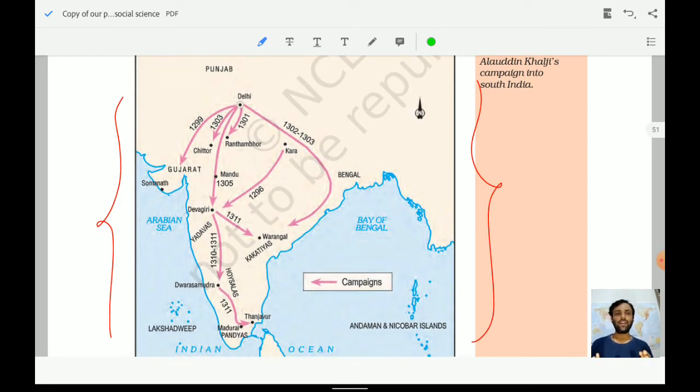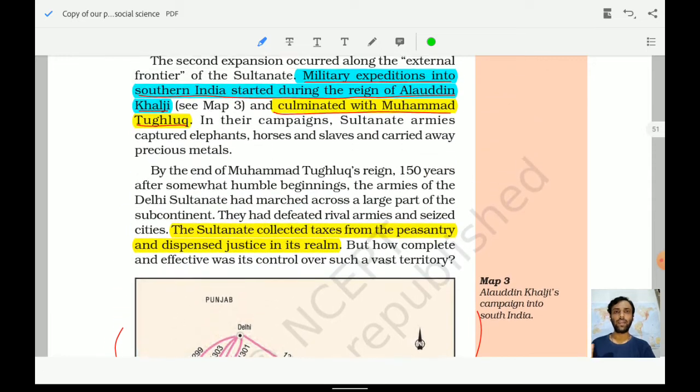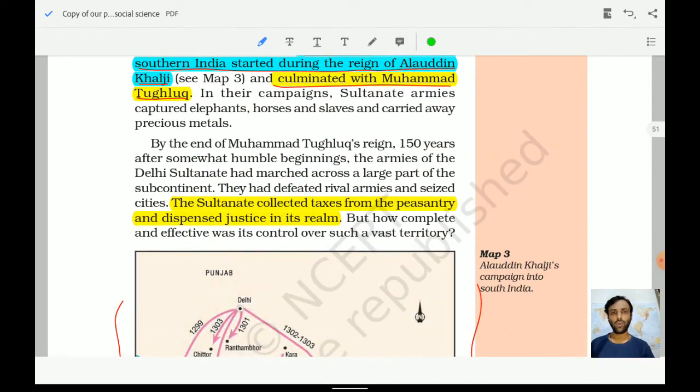And you must be thinking, why am I leaving all these big paragraphs, because these are of no importance to us. Whatever important traits and characteristics of the Delhi Sultanate are important to read, I am focusing only on that, because other things are just a story which will serve no purpose to us, right? For examination purposes, to read the content is important, so that you can revise it multiple times, right? And revision is the key.